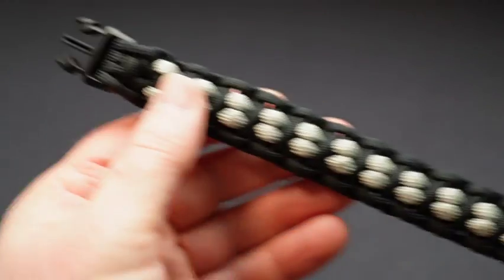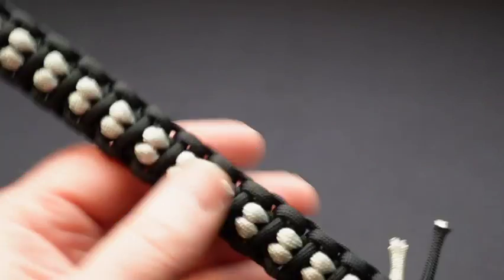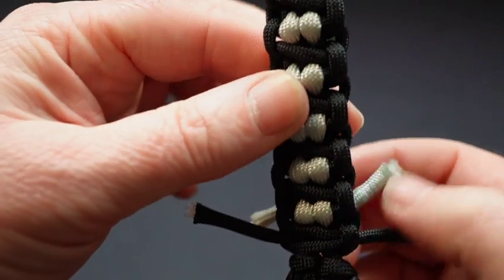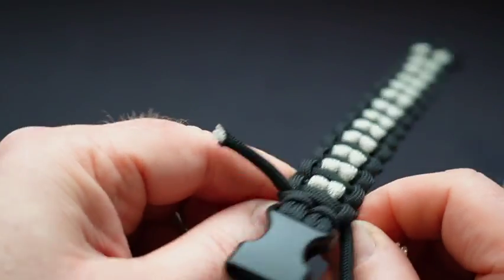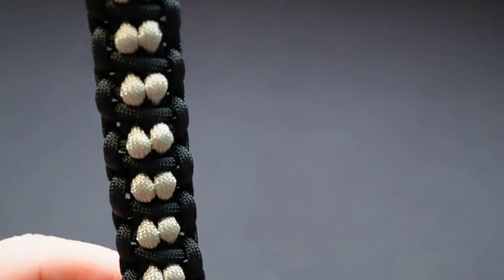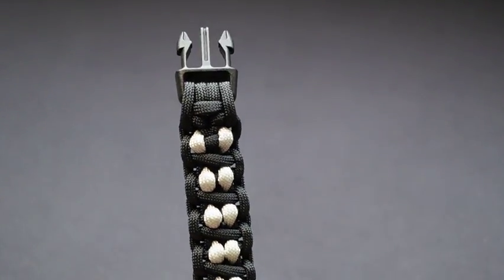Right, so that's the first part of the bracelet done, and I've trimmed the paracord off the ends, which makes it easier for when you get onto the microcord. And here we go. This is the fun stuff.